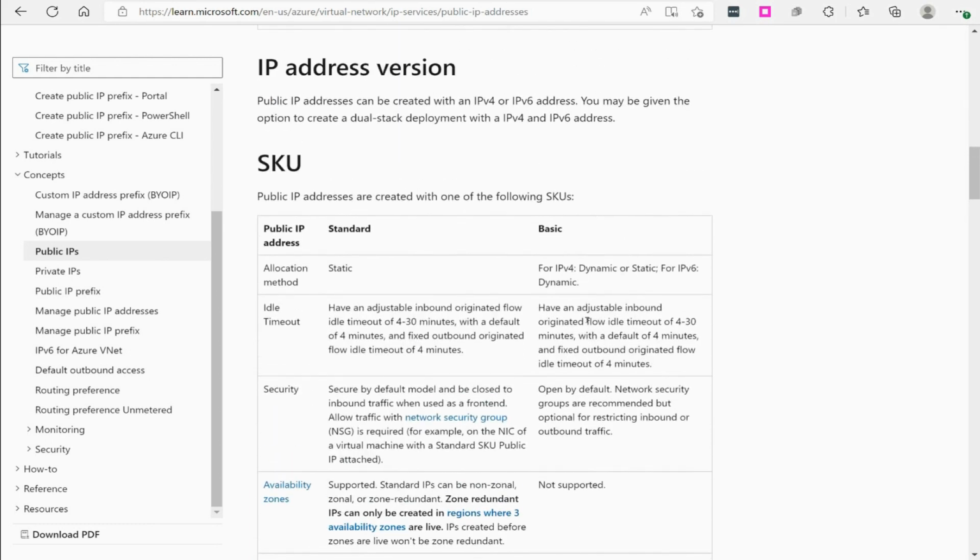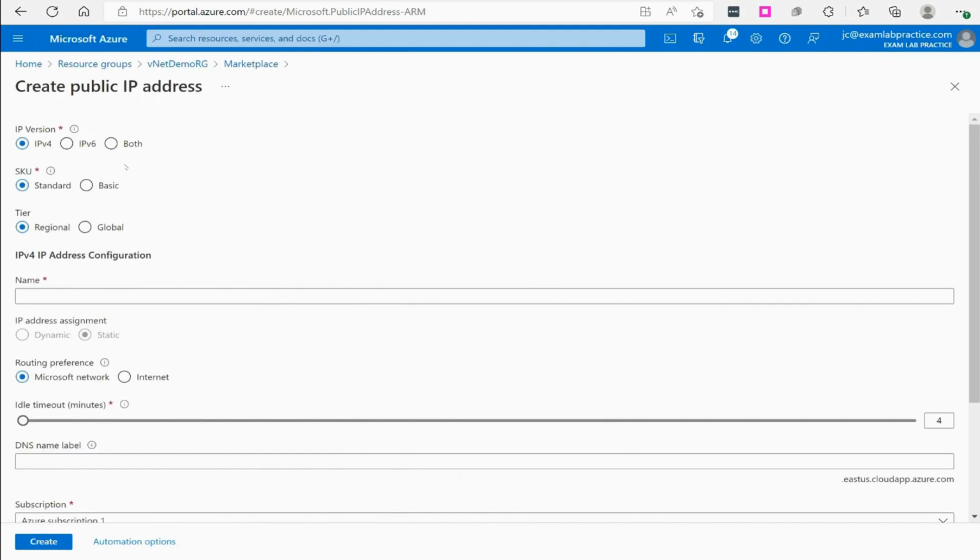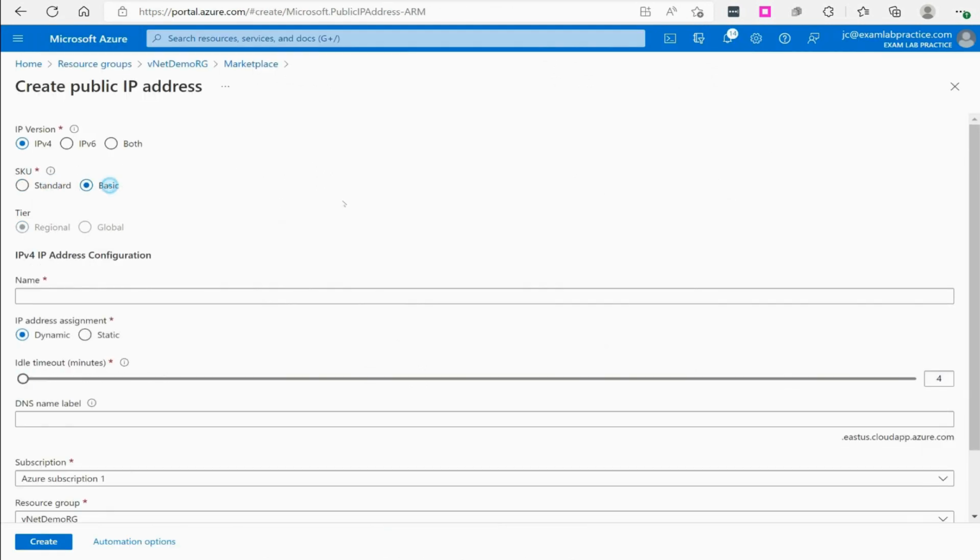Of course, basic is a cheaper solution. All right, so I could do standard or I could do basic. For me, I'm going to do basic just because it's going to be the cheaper way to go in my limited amount of storage, or limited credit, I should say, with Azure.